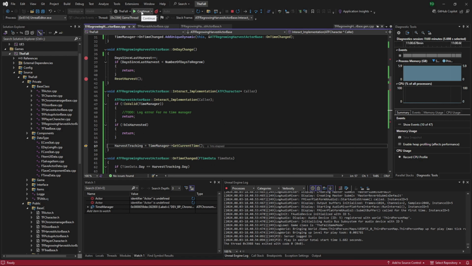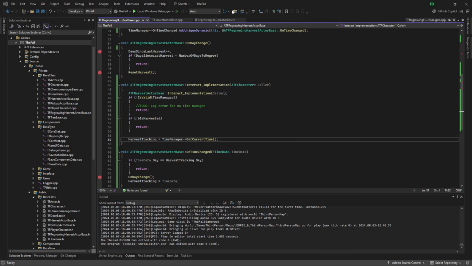Okay, we're able to harvest it multiple times. So, all right, there's obviously some other deeper code level issues here.